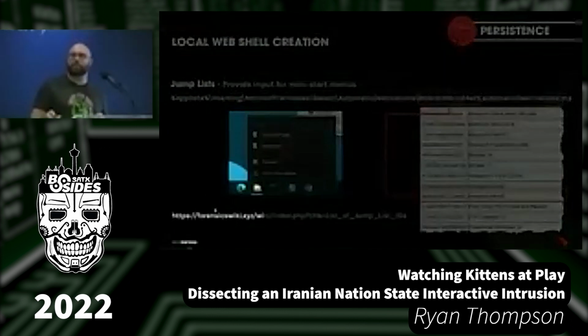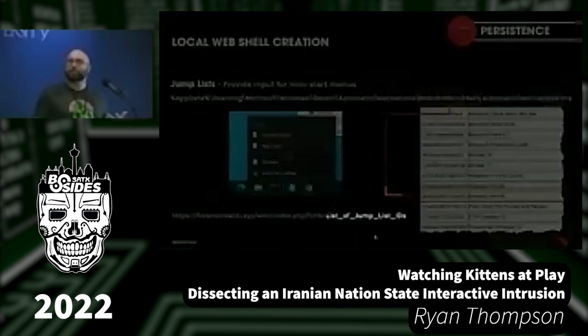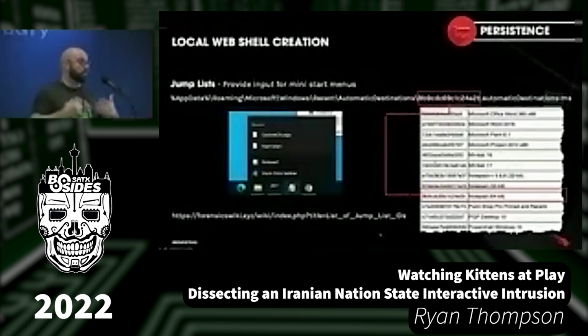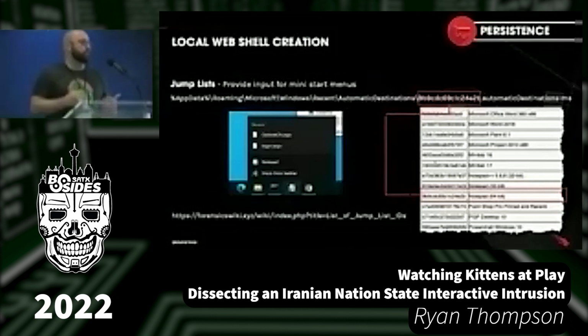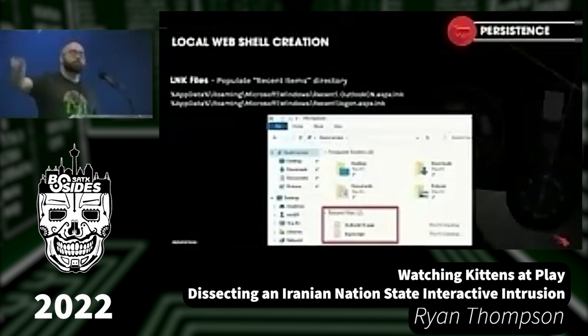Now, of course, that's unreadable for those of you in the back, and then probably not useful for anyone wanting to jot it down. But those jump list indexes exist, and it's super useful if you're wanting to kind of step back into something here. So what we know from this slide is that they opened Notepad. That doesn't necessarily mean that they created a local web shell, but now we have link files. Link files are just shortcut files.